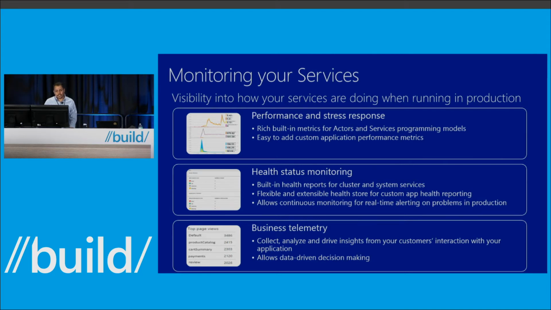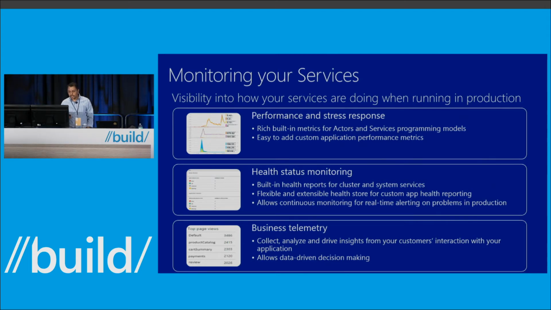The platform uses this health store for many of its actions, including monitored application upgrades, and it uses that to safely roll back if there's a new version of the application which is destabilizing your production environment. The last one, which is also a part of monitoring your service, is business telemetry. In this day and age of data-driven decision making, we enable you to collect, analyze, and drive insights from your customer interaction in your application.